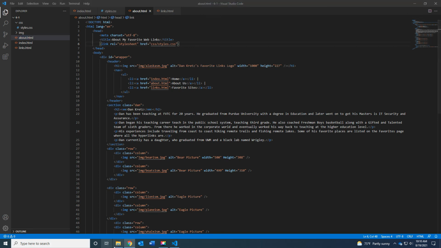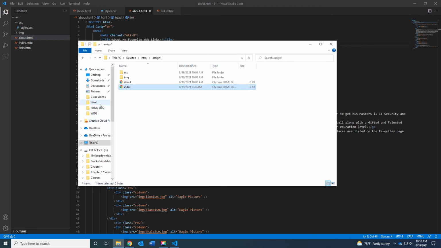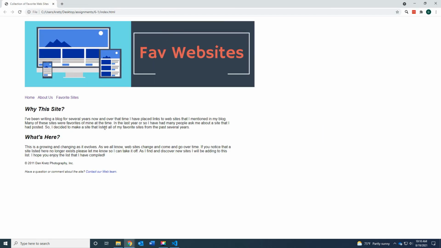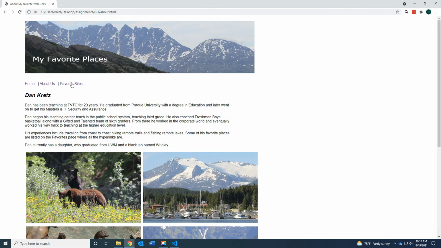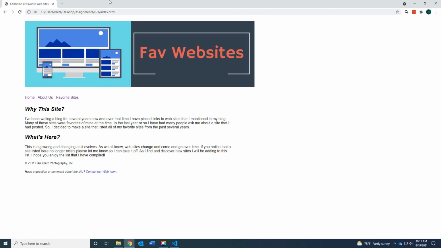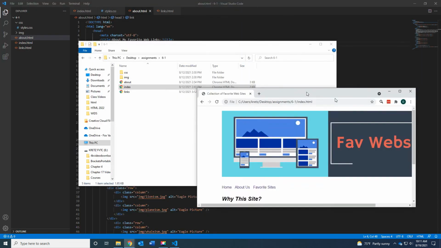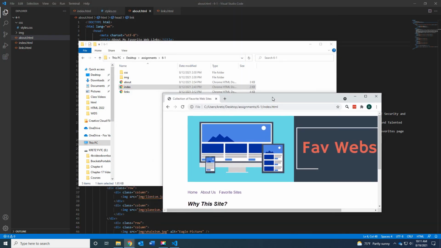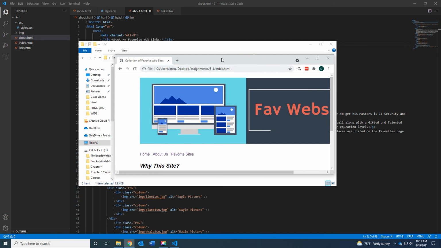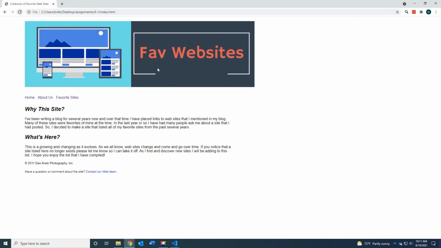So what I like to do is I go to my folder and I just double click on my page and I open it in the web browser, and then I can test everything. Okay, and then I just keep it open, and as I change my code, I just go back into the browser window and hit refresh to see any changes that I've done.